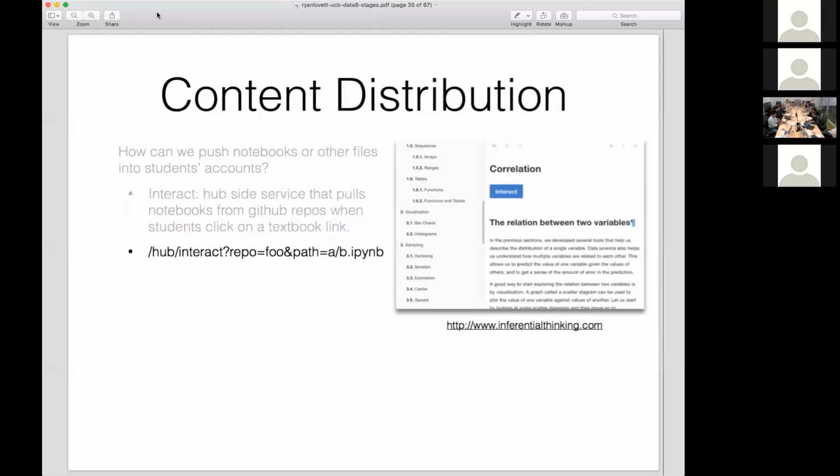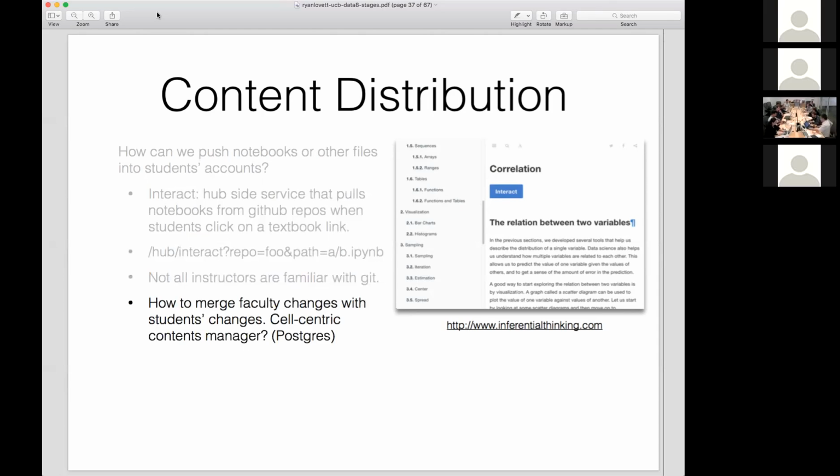When the students click on the link, it specifies what GitHub repository the notebook can be found at, and the hub service pulls it down into the student's account. It'll also start up the student's server if it's not already running. The downside is that not all of these Connector course instructors are familiar with Git. They may be history instructors or English instructors, and so they may not have training in how to use Git. So we're looking at other ways that we can distribute notebooks to our students.